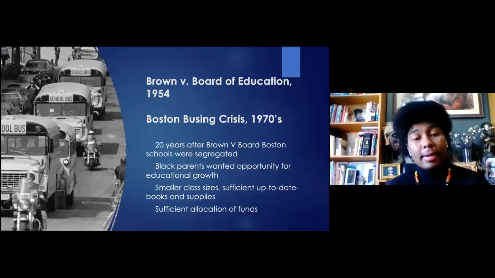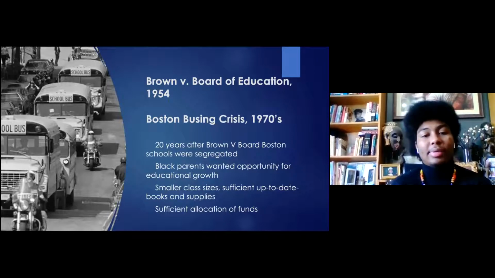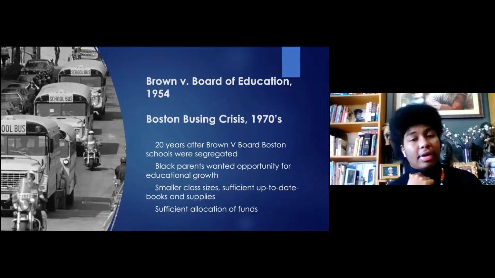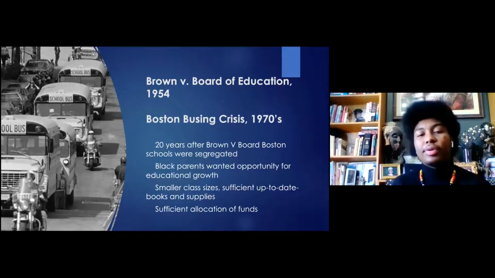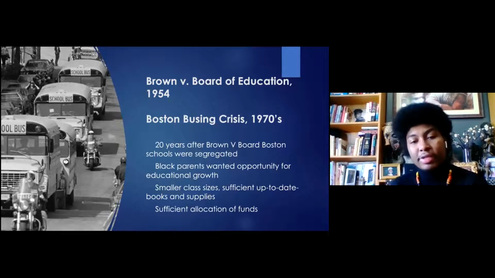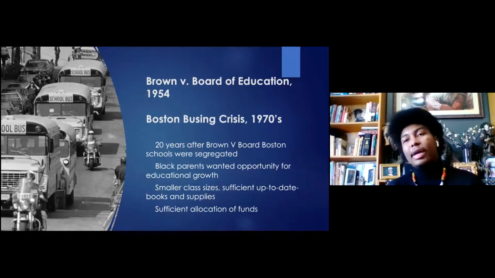So, as I was saying, despite Brown versus Board of Education passing in 1954, this is a practice that would continue in Boston for over a decade later, over 2 decades later, where you would have a significant crisis come about in regards to how you could desegregate schools. When there was a specific push in the city of Boston, a court order, in order to begin to integrate schools, the way in which this was done was by having kids that lived in Black neighborhoods be bused from their neighborhoods so that they could attend school in white neighborhoods.